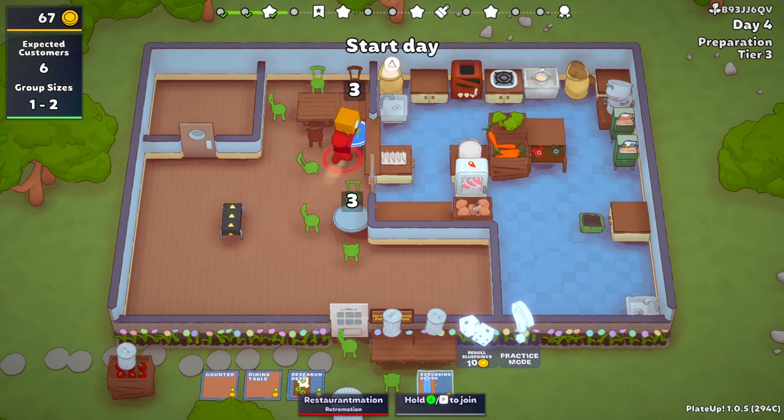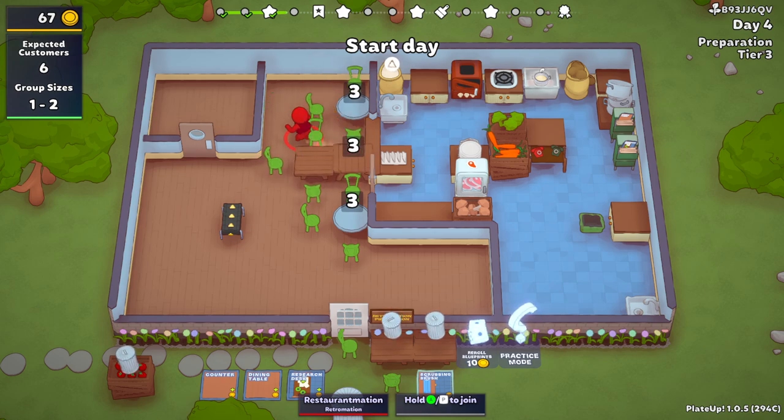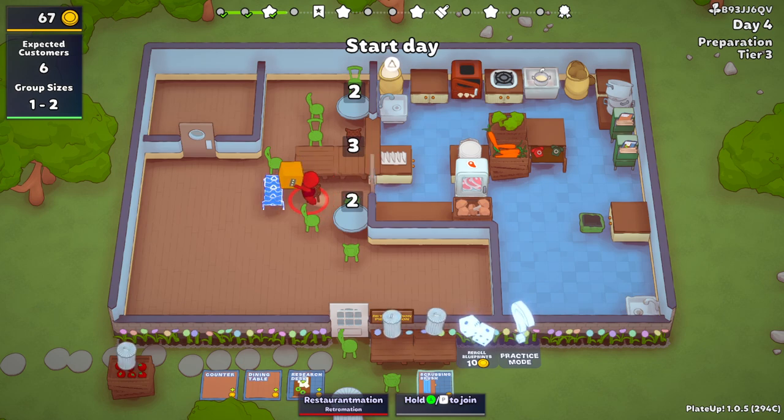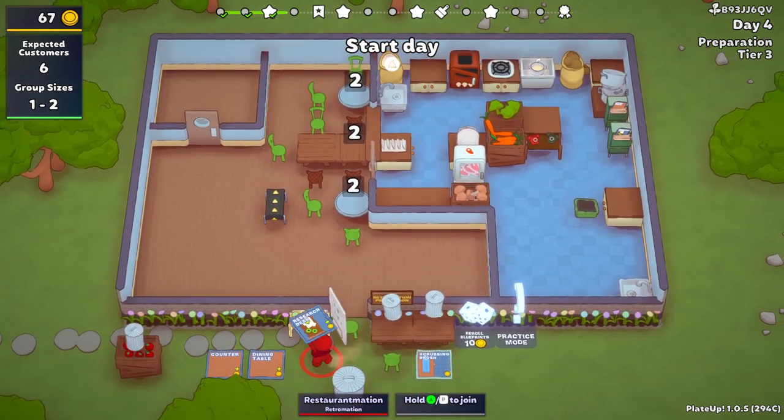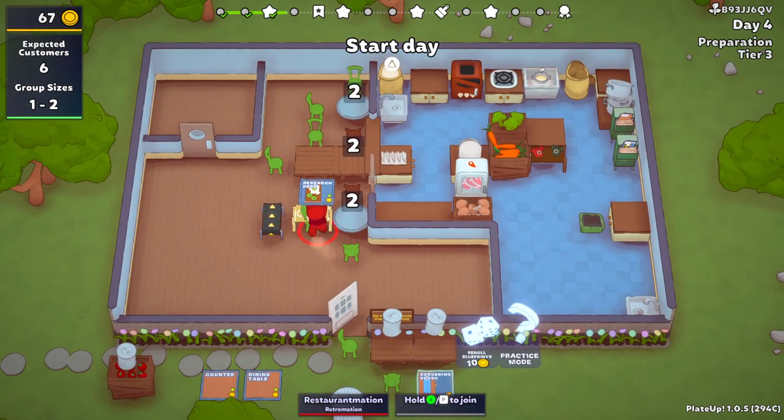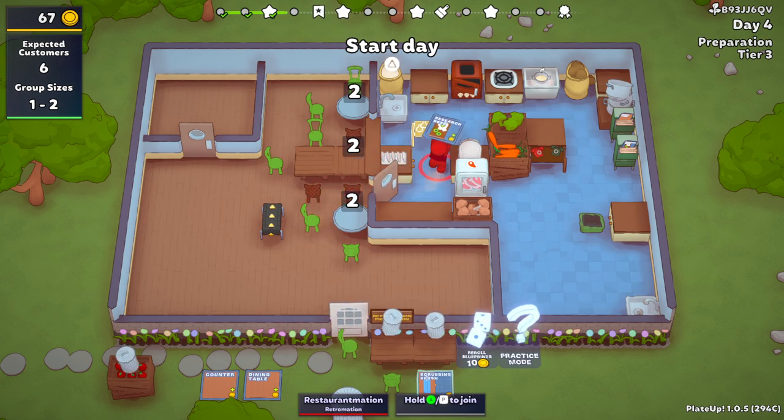Oh, wait a minute. I think I'd rather do it like this so that we can have it like this and we can still do our conveyor right here. See what I'm saying? Like we could still do this. Okay. Got our extra research desk. That's nice. We will just buy this one.